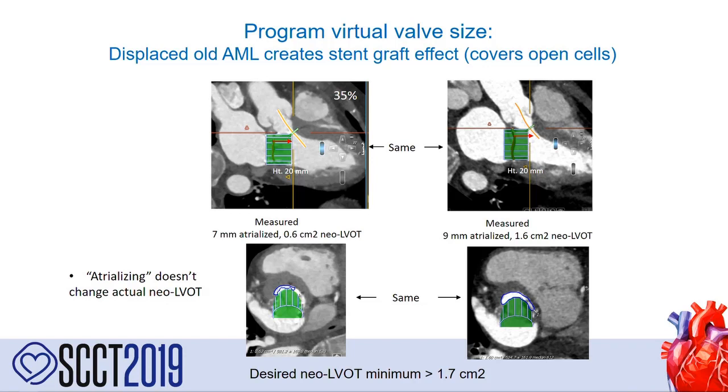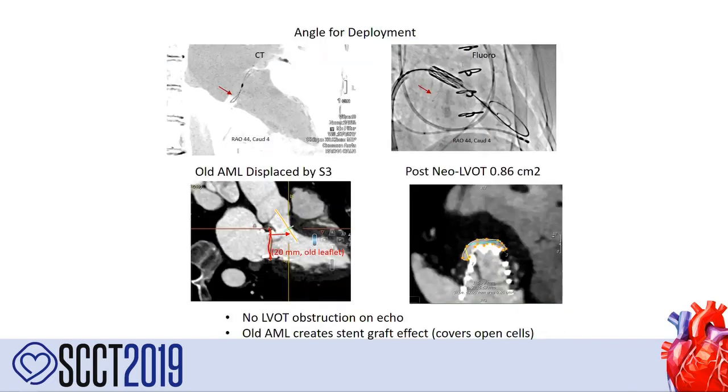And if you look at the bottom, what I used to do before I thought about this at all is that we used to say, well, we'll just move the valve back and you'll be okay. But you can see that if you have an old leaflet and you have it distal, touching the leaflet, or if you have it more proximal, the leaflet's still deployed up. So it's irrelevant, and this is an artifact of your own measurement. So you have to know what the actual length of the leaflet is when you put the valve in valve. And here is the deployment of that.